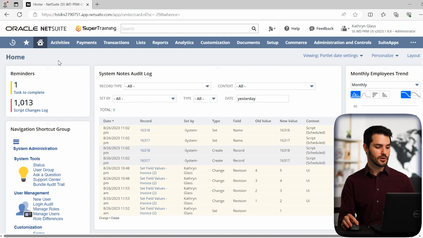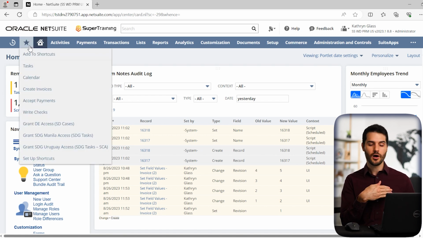The last two little icons we're going to touch on here: this star is the shortcuts. That's similar to a browser's favorites. For some record, list or page, if you set it as a shortcut, you can hover over it and it'll give you all the shortcuts that you have. So you can immediately go back to that page as opposed to trying to navigate back to it. It's just a quick way to pull that up.